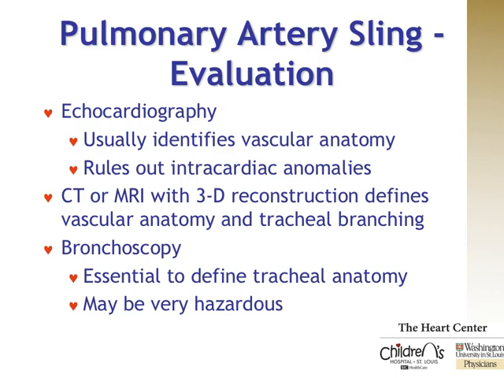Often the vascular anatomy can be identified with an echocardiogram, but it's not always easy. The further away from the heart you get with an echocardiogram, the less easy it is to define some of the vascular anatomy. So not seeing a left pulmonary artery in a normal position doesn't necessarily imply there's a pulmonary artery sling, because the left pulmonary artery often is difficult to see well. But sometimes the anomalous origin of the left pulmonary artery from the right pulmonary artery is visible by echocardiogram and can help raise suspicion about the diagnosis.